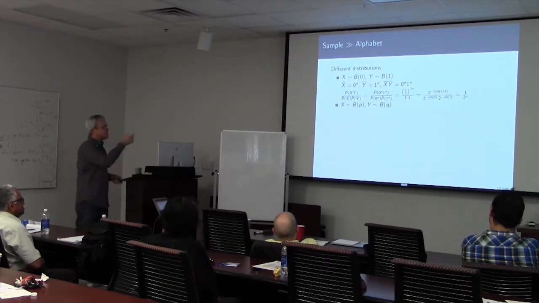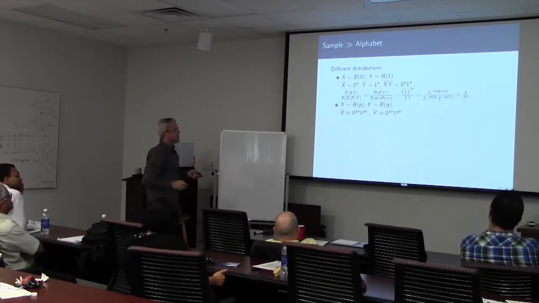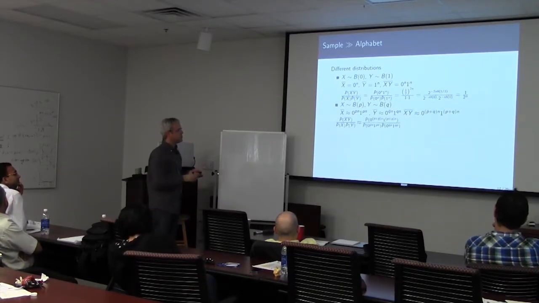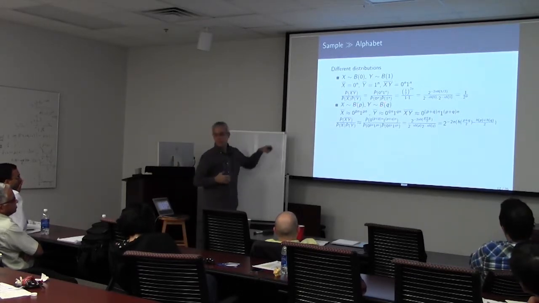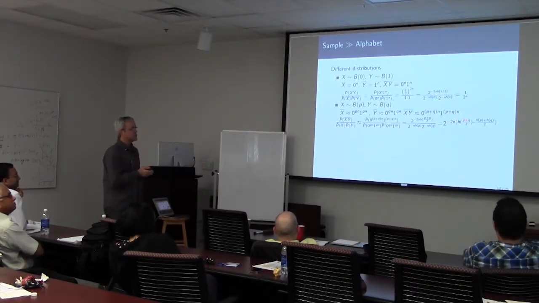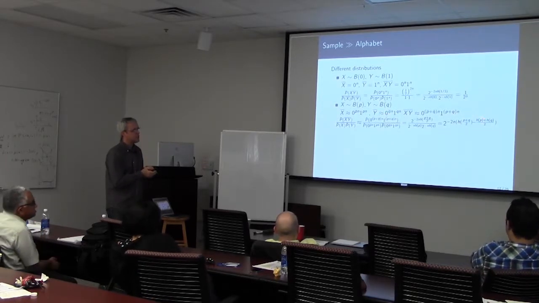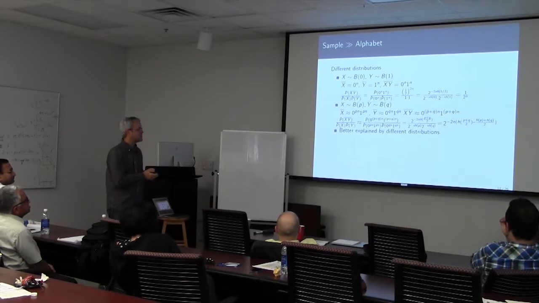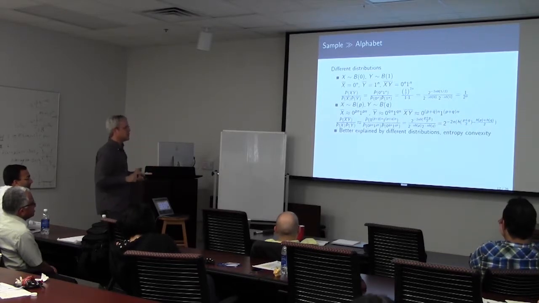Okay. Similarly, if you have Bernoulli P and Bernoulli Q, then this is what you'll get, and I just don't want to bore you too much. You get the ratio of the entropy. So they're generated according to Bernoulli P and Bernoulli Q. If you try to explain them together, then you'll get 2 to the minus entropy of (P plus Q)/2. And if you try separately, you'll get the entropy of P plus the entropy of Q. And by the convexity of entropy, this will go down exponentially. Okay, so that's the only thing we want to say.